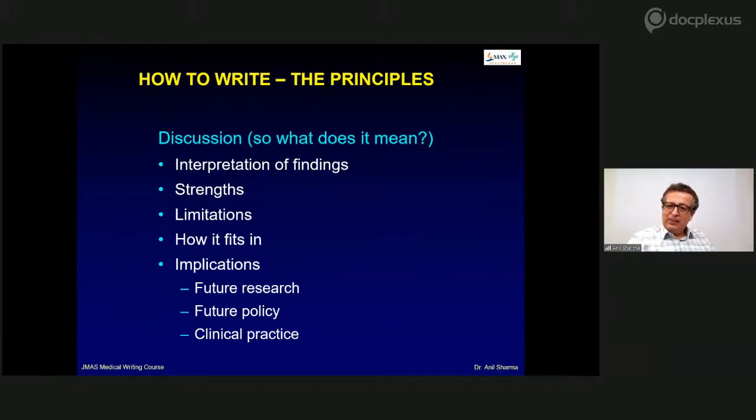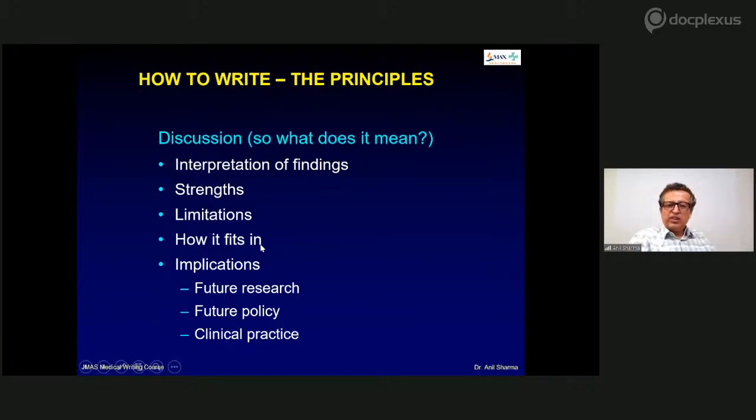Now, strengths of the study shouldn't come right up there. Talk very little about the strengths. And particularly, it's about making statements like the first study. When somebody reads the first study, for example, as a reviewer or an editor, it starts ringing alarm bells. So be very careful about your use of phrases. You can point out certain strengths in your study, but try and avoid terms like first case and first report and stuff like that.